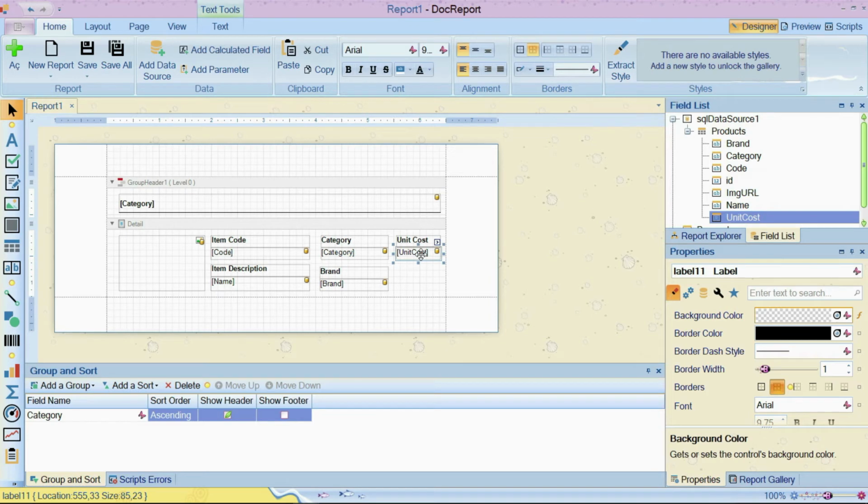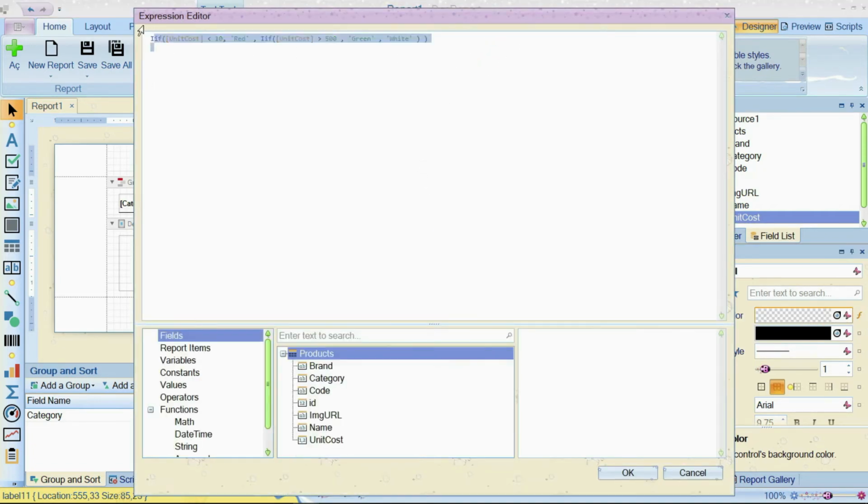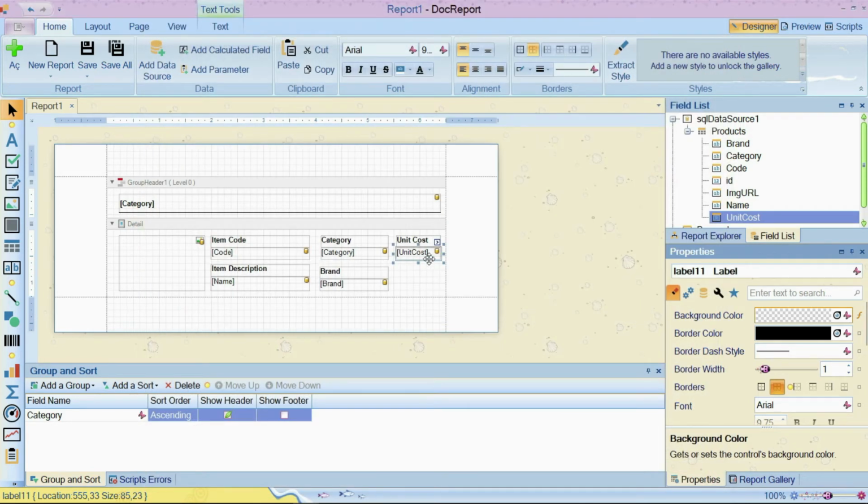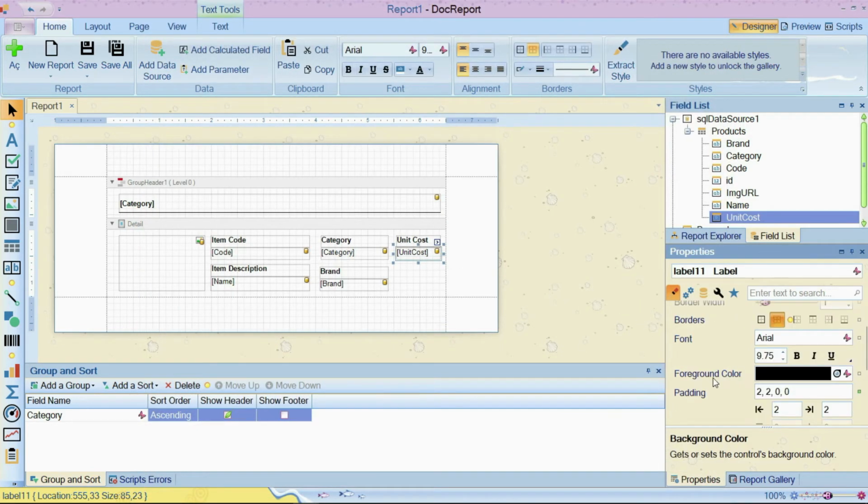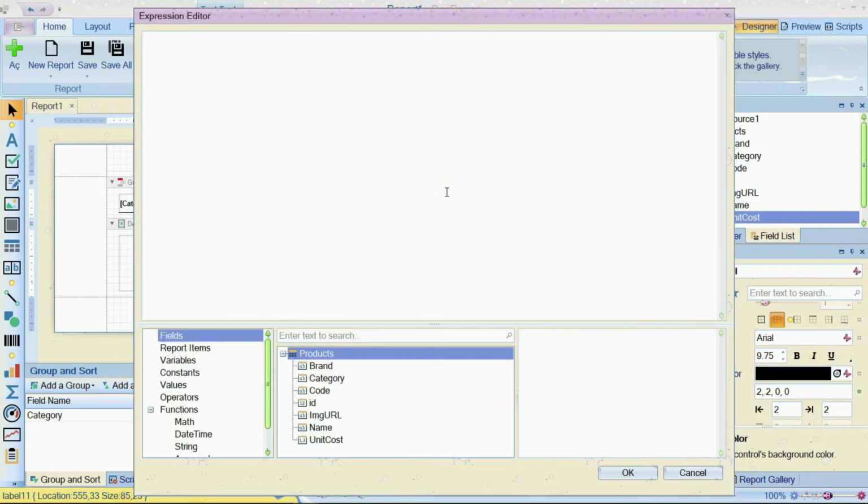For that, choose the cell. Click Appearance. Here you see our expression. Copy that. I'm going to use a similar rule for foreground color, which is text color. But in this case, not red.